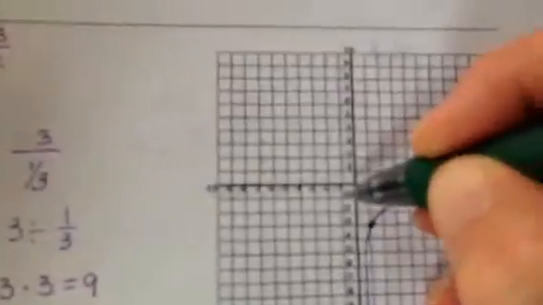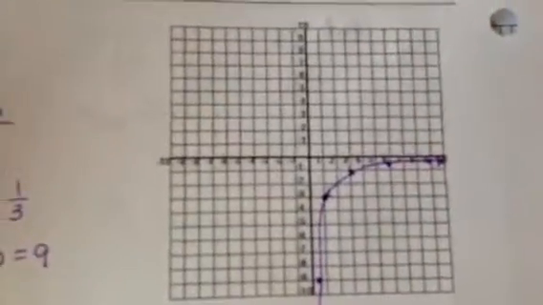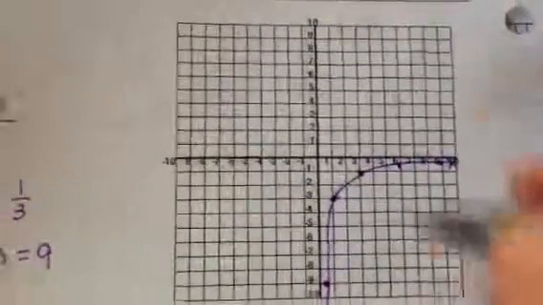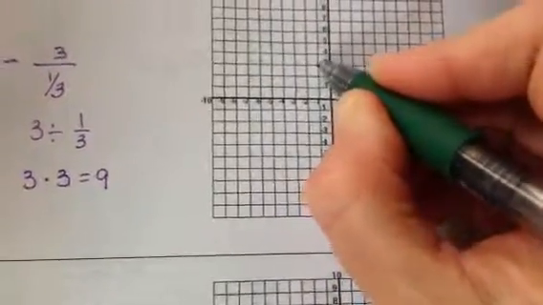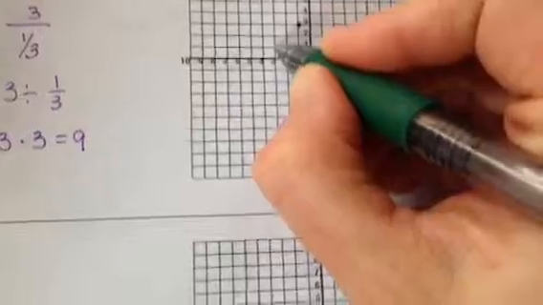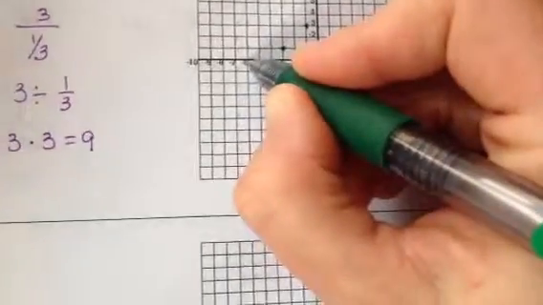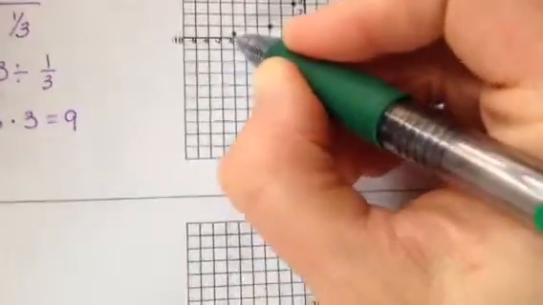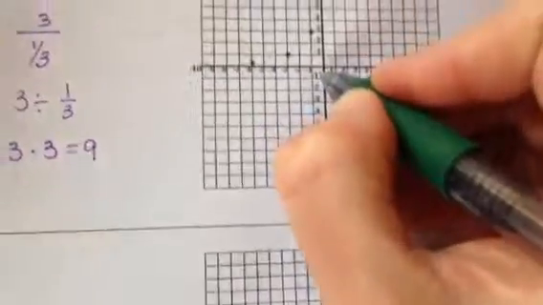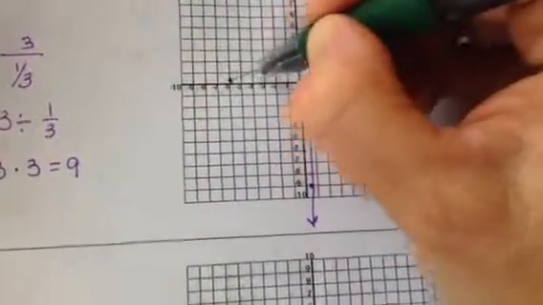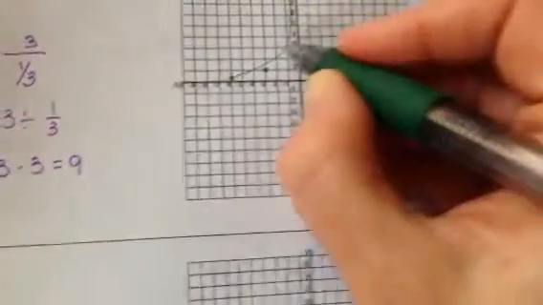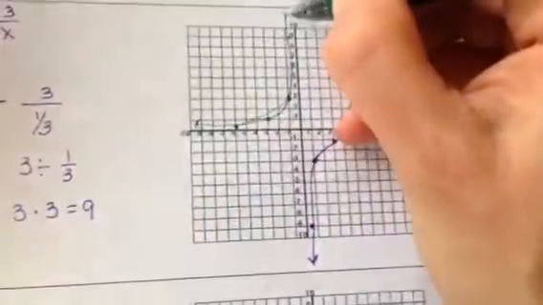So if I come and plug these points now, let me clear you up again. I'm going to have a negative 1, 3, a negative 3, 1, a negative 6, 1 half. Let's see, what did we say? A negative 1 third is going to be a 9. So you're going to have this. Whoops, I kind of missed one of my points right there. That's why you do it in pencil, I guess.